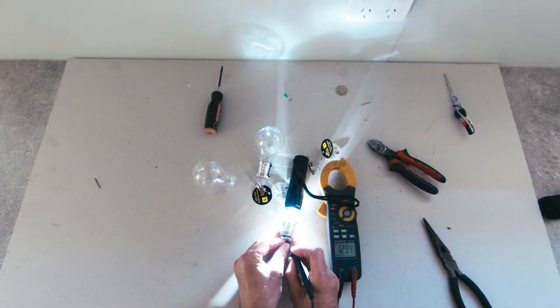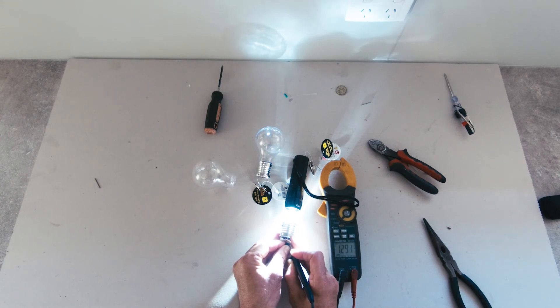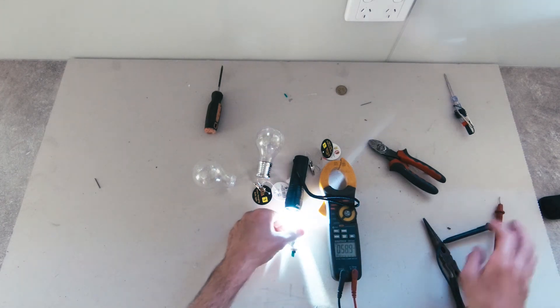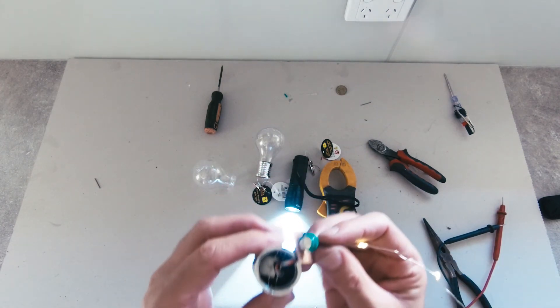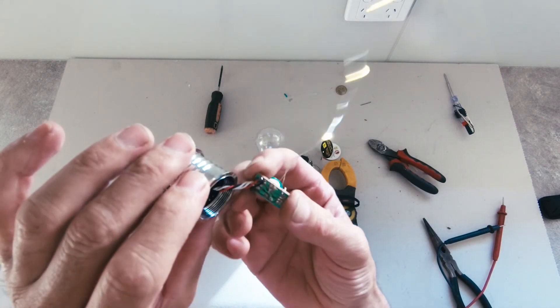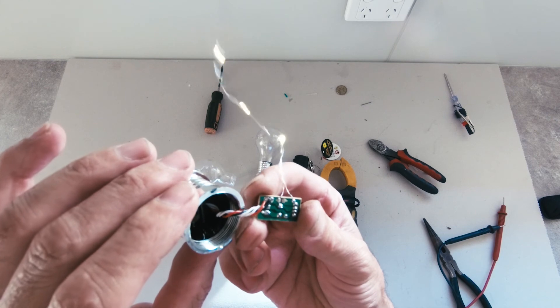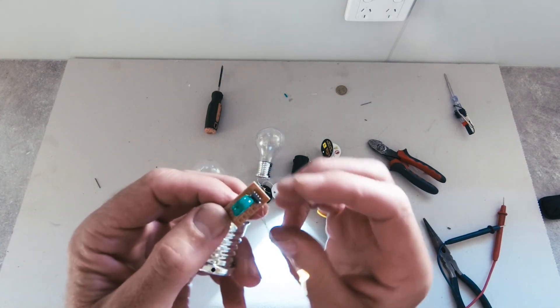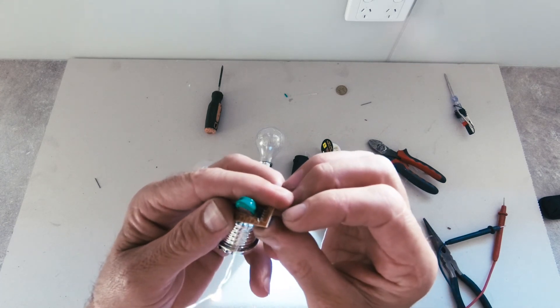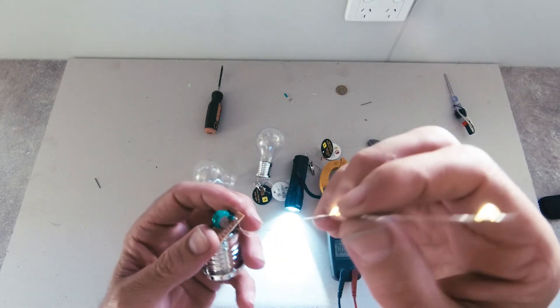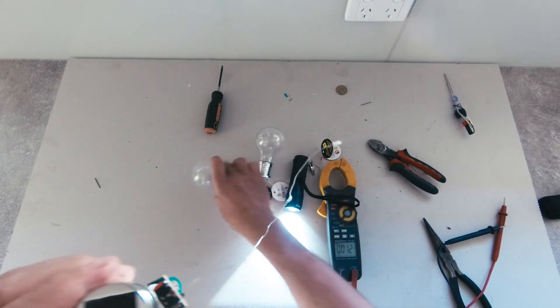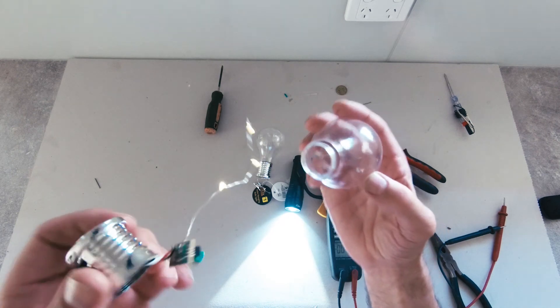Who would have known for a dollar. So there you have it. This little circuit here has got a charging circuit, an onboard supposedly rechargeable battery, a string of LEDs, solar cell, weatherproof on-off switch, all for a dollar.